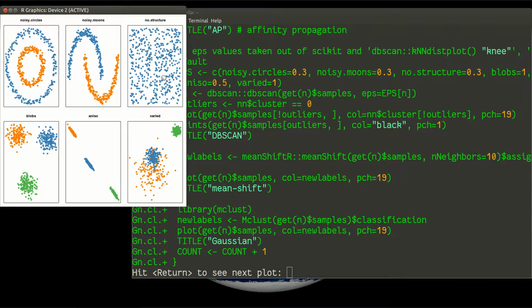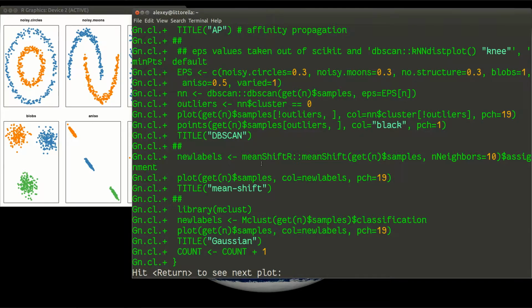It's quite useful to see how different clustering methods will approach the situation where there's actually no structure in the data. Then three blobs, three anisomorphic clusters, and one of varied density. One cluster is very dispersed, one cluster is very dense, and a third cluster is outstanding. So a very big diversity of artificial data, and we can now see what's going on.